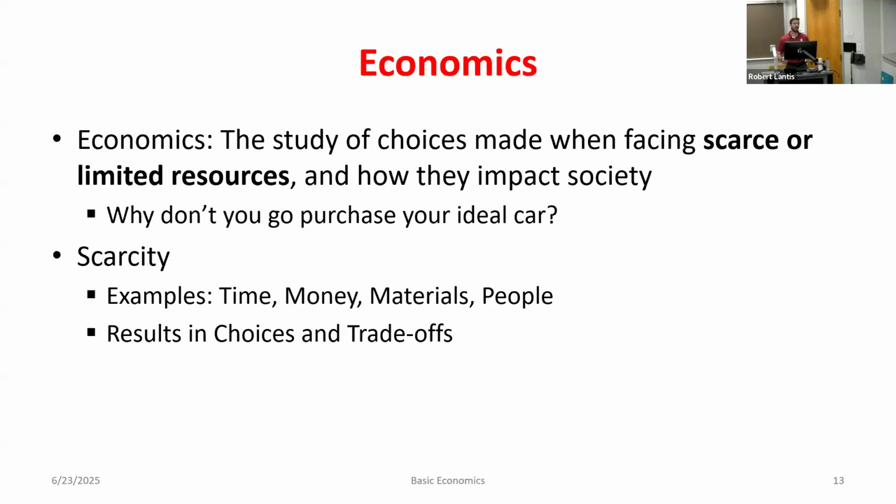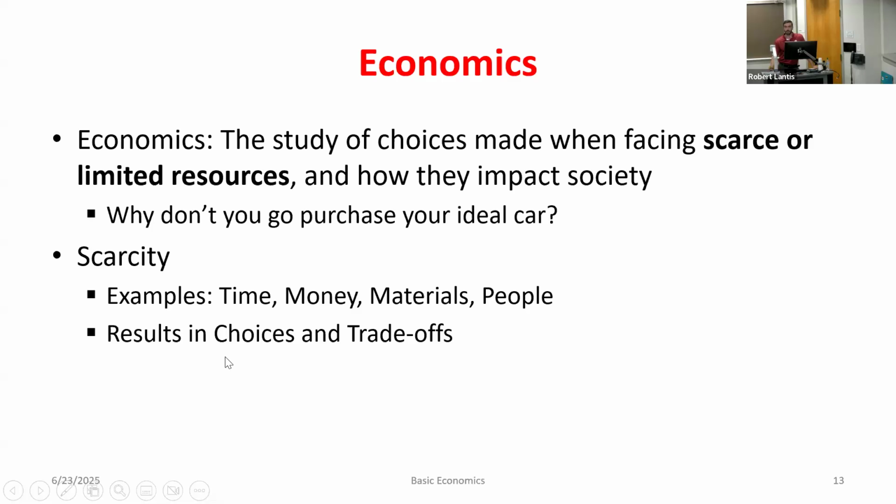Now we start to think about things outside just our own lens, like the lens of a firm. Well, firms have to make choices and they have limited workers or people, they have limited materials, right? Why don't I as a company produce 50 different products? Well, maybe given the amount of workers and materials I have, I can only really produce 20 of those, at least 20 of them well, or something like that. So it's not always just money, but it's how we make decisions with scarce resources.